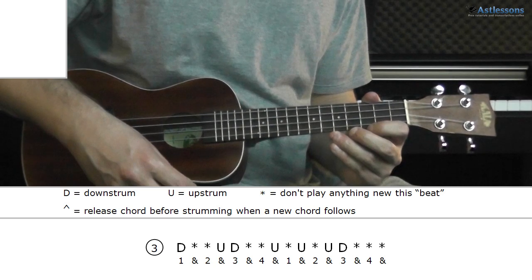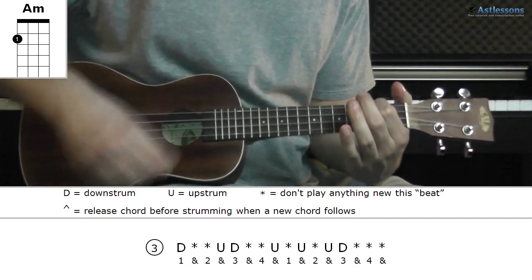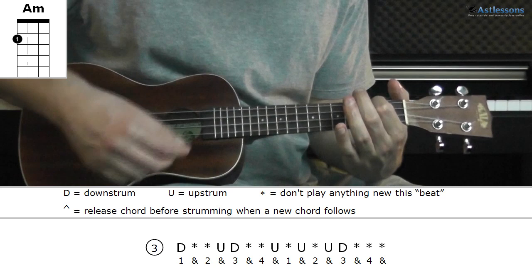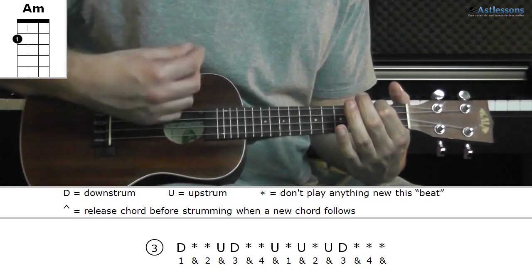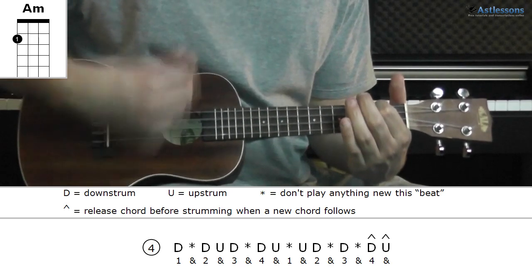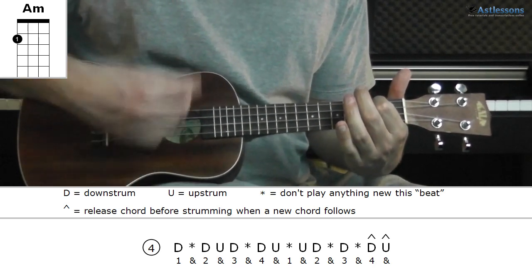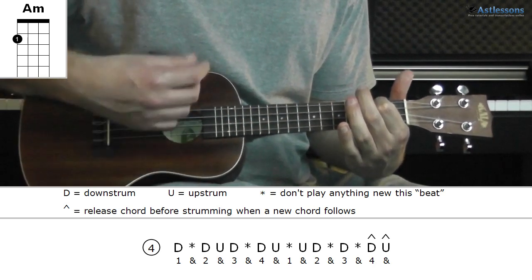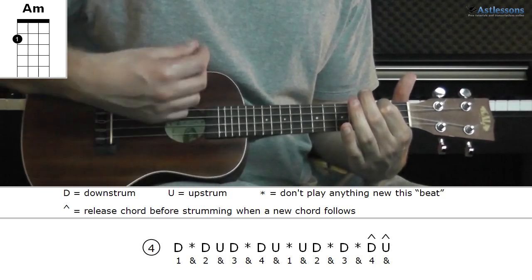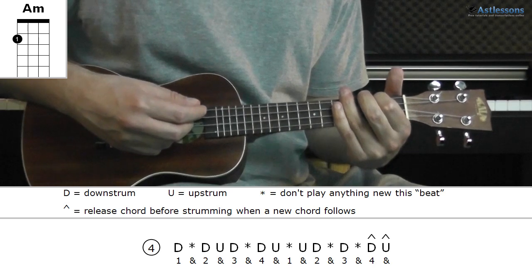And then for the harder ones, we play twice the speed, so you can try either number 3 slowly, or number 4. Slowly. But whichever you choose, we still play 4 rounds per chord.